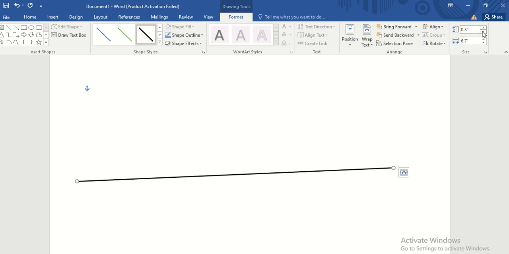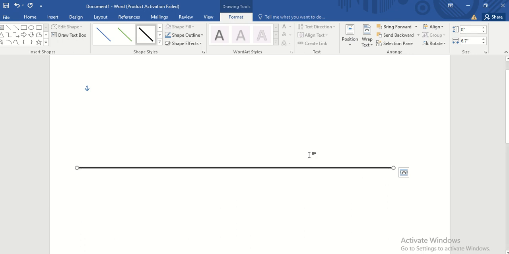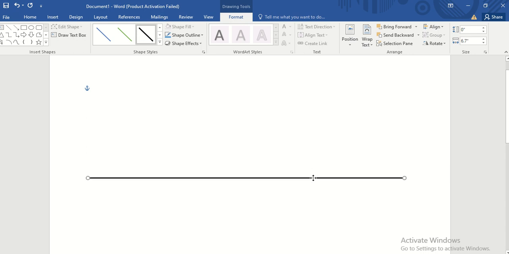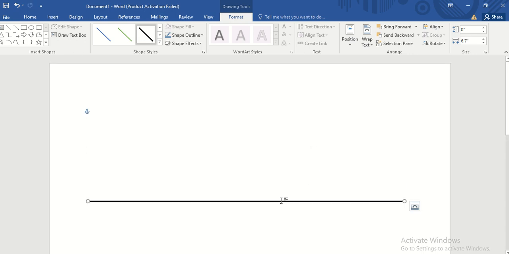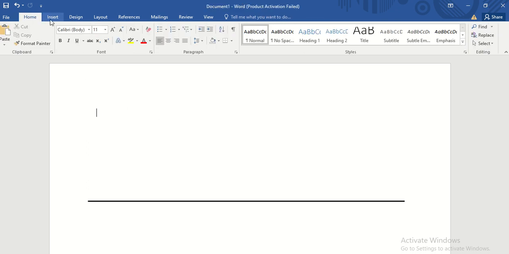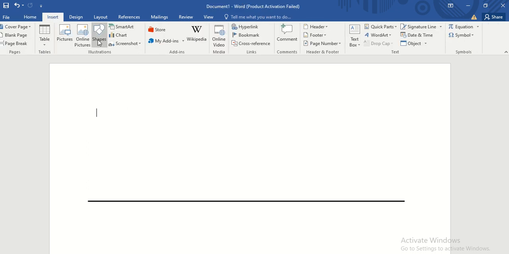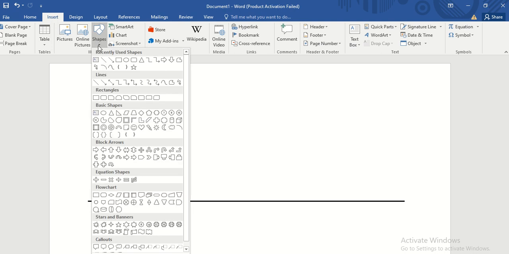Now since I need a horizontal road, I need to make it purely horizontal. Making it purely horizontal, now that's my road. Now I need a car. That's what I need to draw now. The car should be moving on that road. So I go to Insert. I picture how a car is supposed to look like.